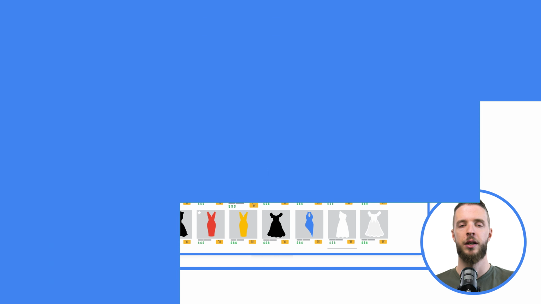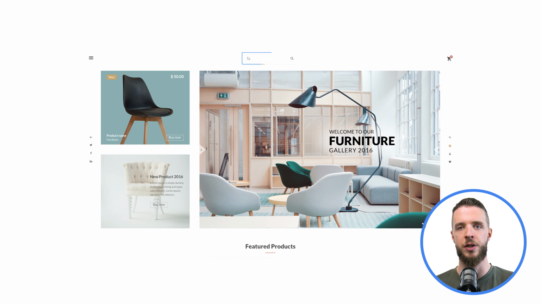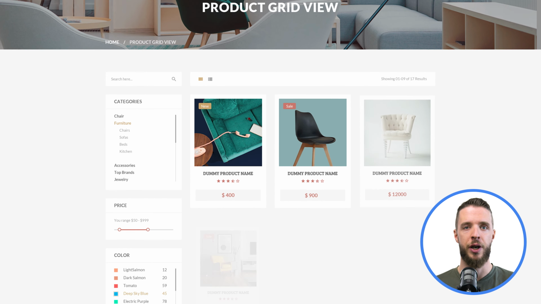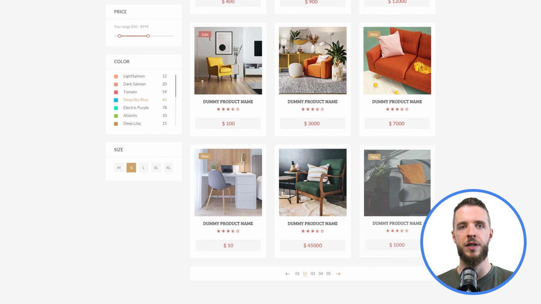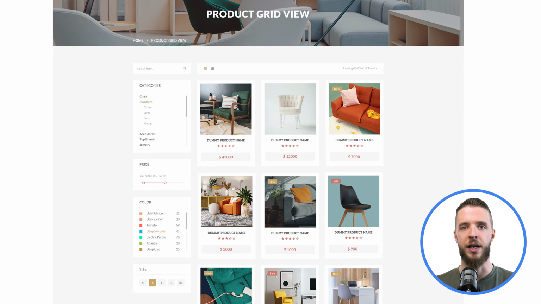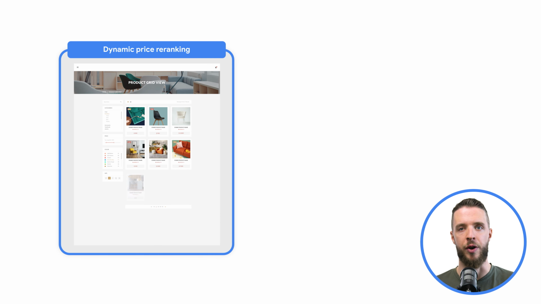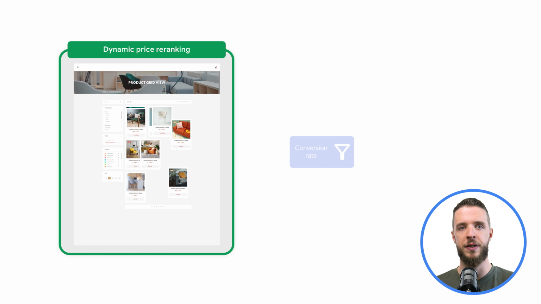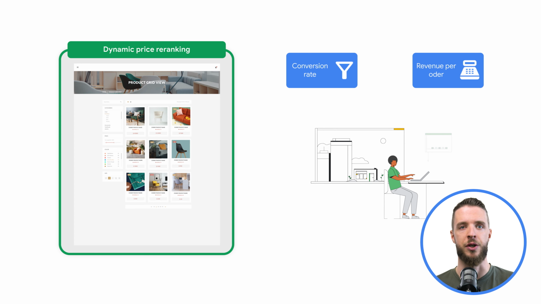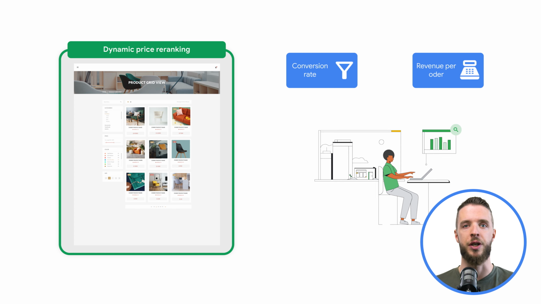Besides model tuning, Discovery Solutions exposes additional configuration options like dynamic price re-ranking for predictions. This feature orders the recommended catalog items with a similar recommendation probability by price, with the highest priced items listed first. Enabling price re-ranking helps you to balance conversion rates and average order values. Because relevance is also used to order the search results shown to the user, enabling price re-ranking is not the same as sorting by price.